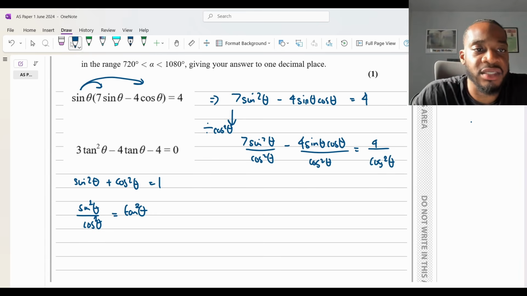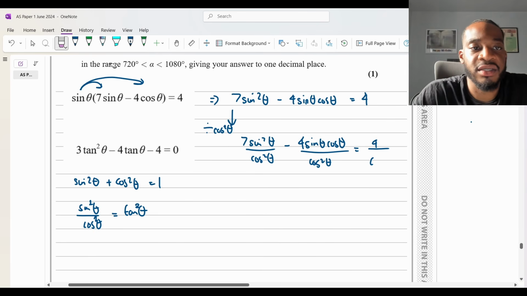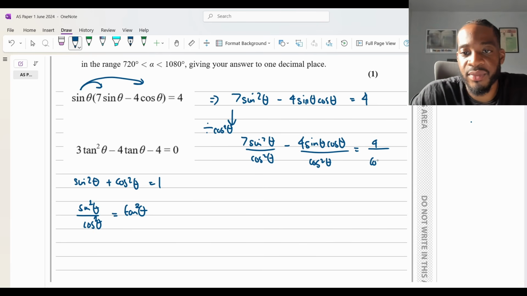Okay, let me just write this a bit neater. It's a bit messy there. There you go. Okay. And then let's simplify. So this one, sine over cosine, that is tan squared. So that's going to be 7 tan squared. And then what do we have here? Well, I've got a cos that can cancel there. One of them can cancel there. So that means I'm going to have 4 sine over cosine, which is 4 tan. So I am here, and then this is 4 over cos squared.